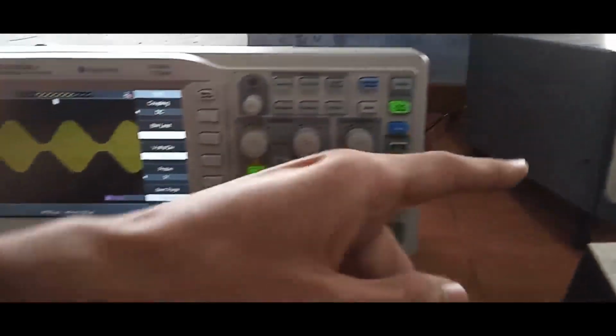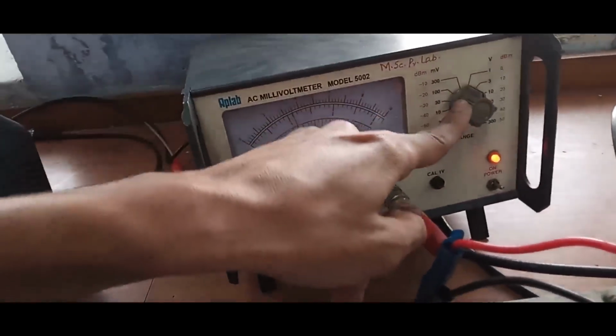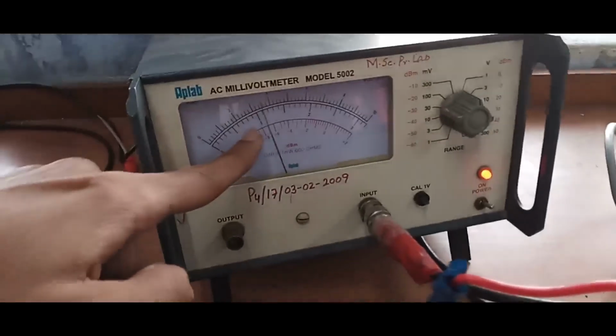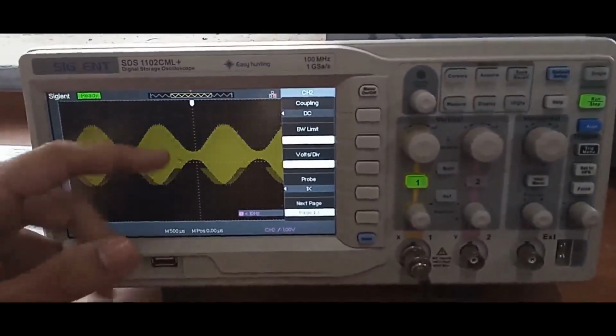After applying our voltage, you can see that 1 volt is the range, and here it's 340 millivolt. So after applying 340 millivolt input, we have seen that this is our output.